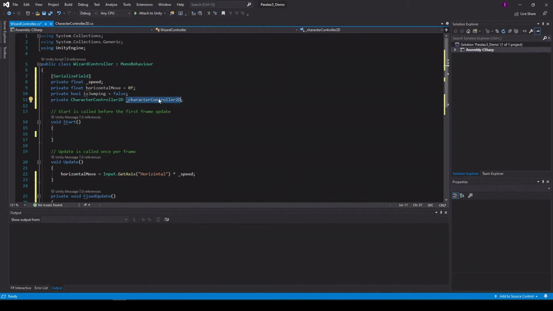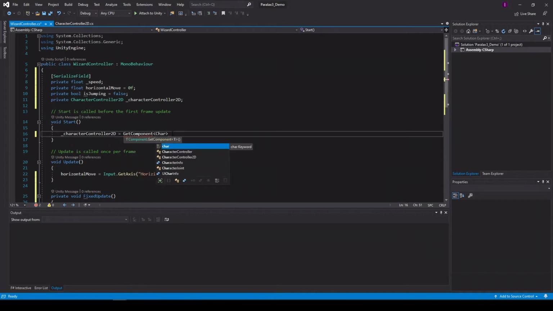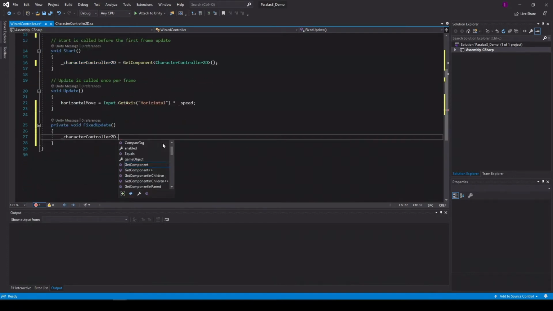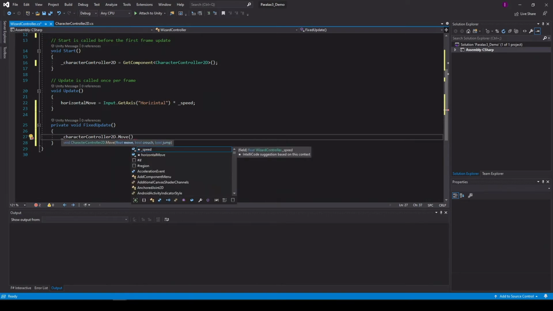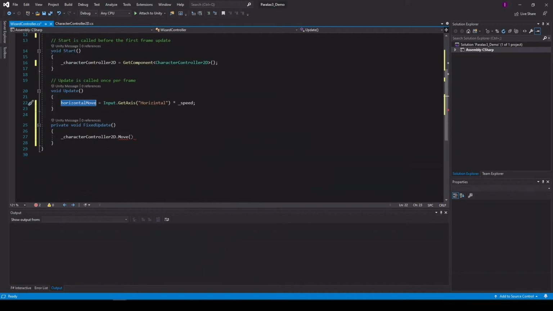Okay, and now we'll just get it. And we'll tell our wizard to move to our horizontal direction.